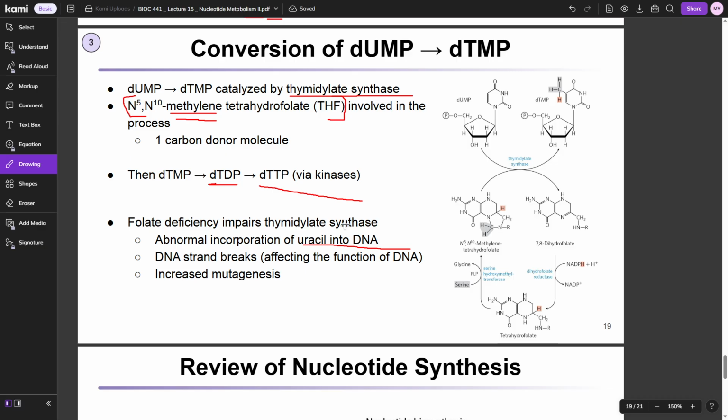So before then, though, you have to make sure that the mother has all the folate that she needs so that folate can be used by the baby, right? So the baby can use that folate as a cofactor to make sure that it can make nucleotides properly and dNTPs properly so that it can keep replicating over and over again.